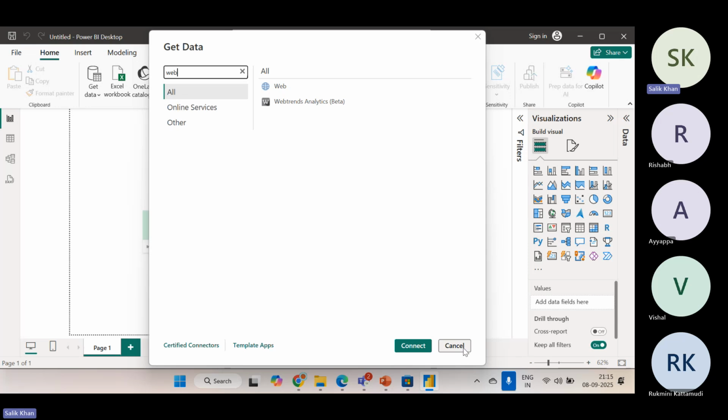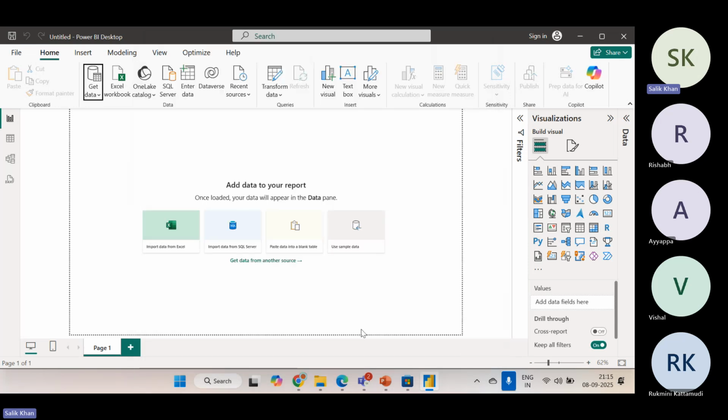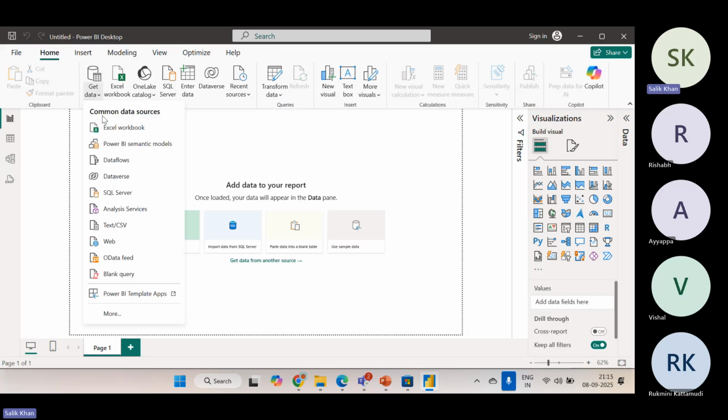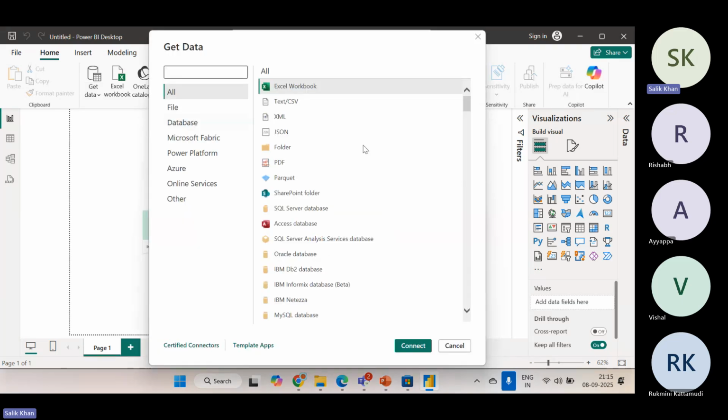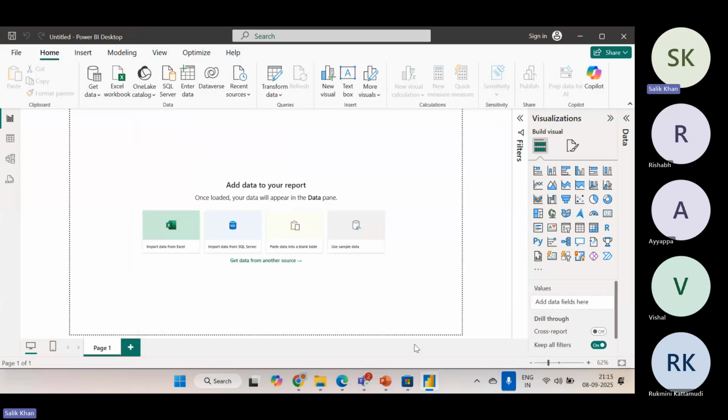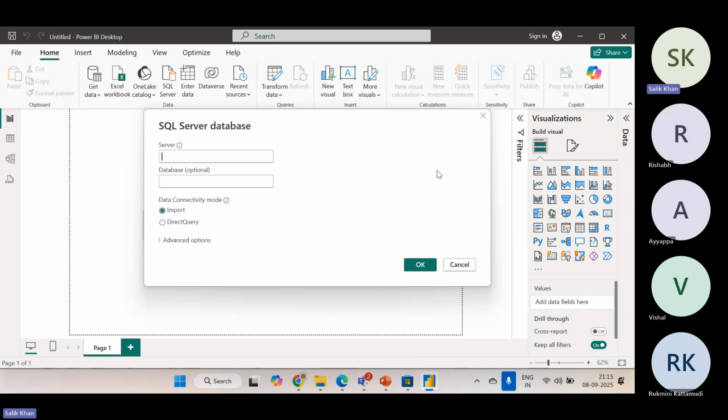Then we have to use a different storage mode. Right now I'm showing you what the different sources are. If you want to get live data, then we have to use a different storage mode that is called DirectQuery. Let's say the data is in a SQL Server database, and I want the live data in my Power BI. There we have this data connectivity mode.